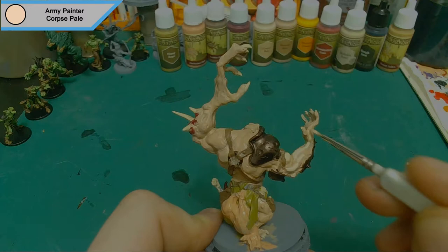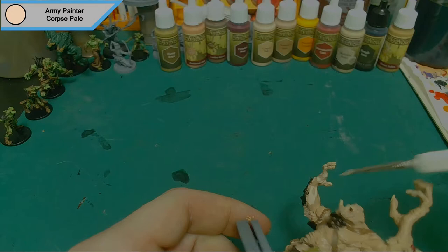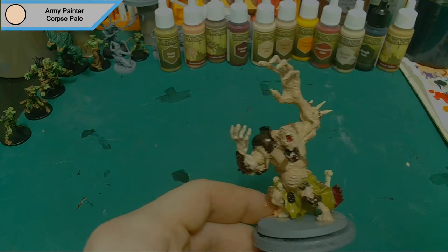This is corpse pale, and this is just all raised areas of the flesh. Well, all raised areas plus a little bit extra, as I like to put a little bit extra in, so when you do the wash onto it, it mixes a little bit more and looks more blended, instead of just a weird shiny bit on the top layer.